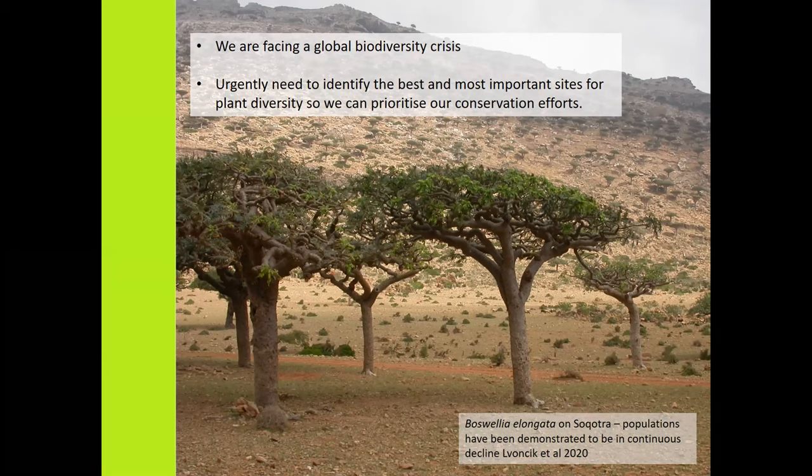And as Hatem mentioned earlier, recent IUCN Red List work in the Arabian region has shown that sadly threats to plants here are very much in keeping with this global trend. So to help combat this, we must prioritize our conservation efforts. We need to urgently and systematically ask, where are the most important places for plant diversity in Arabia? And then we need to make sure that these are effectively conserved and protected.